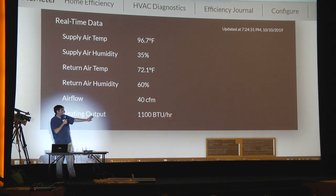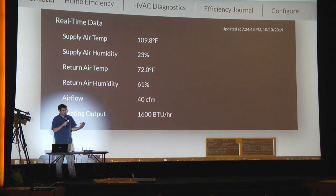The hair dryer will eventually get up to 2,000 if I let it keep going. What's in your home is probably like 60,000 or 80,000. So this is a real small-scale demo. But it shows a proof of concept anyway. So, all right.